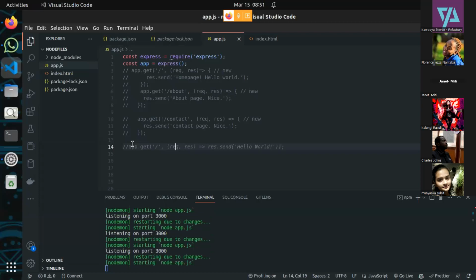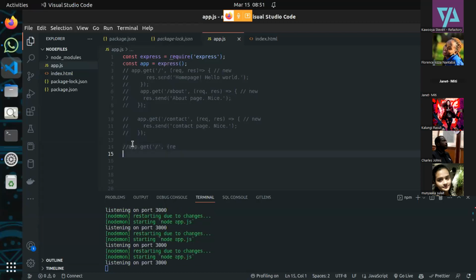Okay, let's do this. First remove what you have on line 14. Copy what you have on line 10 to 12. Copy that. Paste it on line 14. Uncomment it.